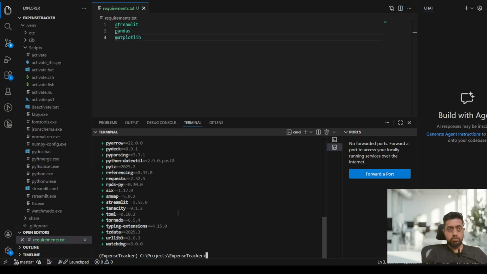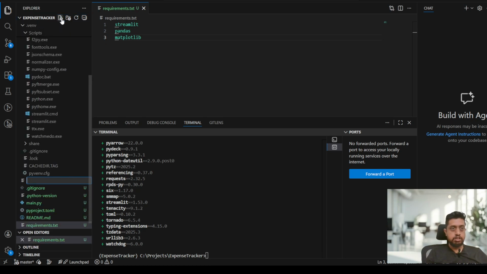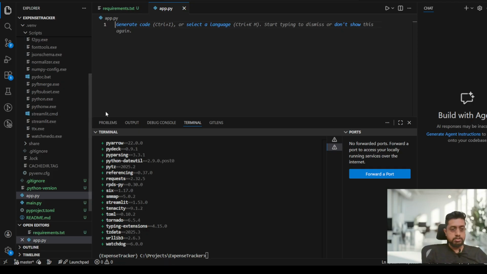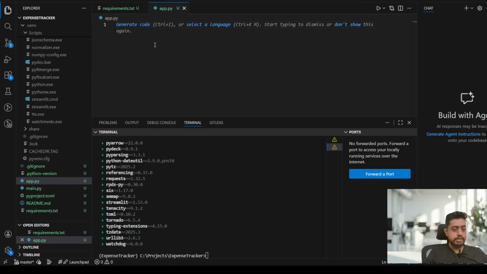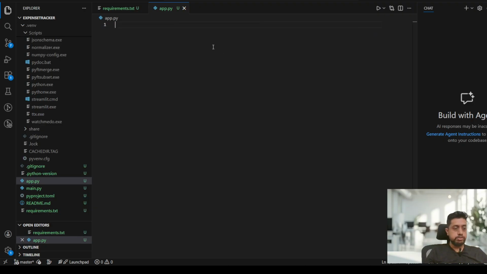Okay. So now what I will do, I will create another file. I can write app.py kind of thing, for example, right? So I can create app.py so that I can write my main code logic here. Okay. So I can close my terminal so that I can concentrate on the code here. Okay, guys. So first I need to import a few of the libraries in Python to make sure that it is working fine or not.